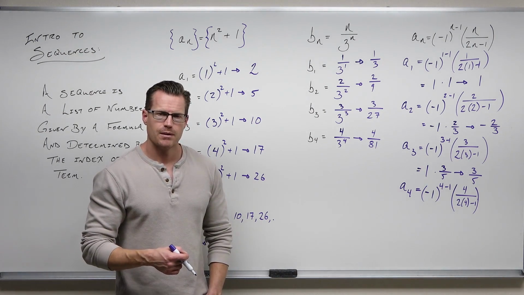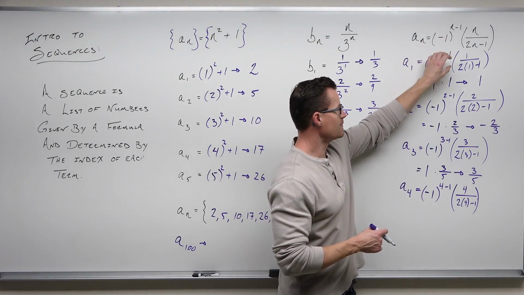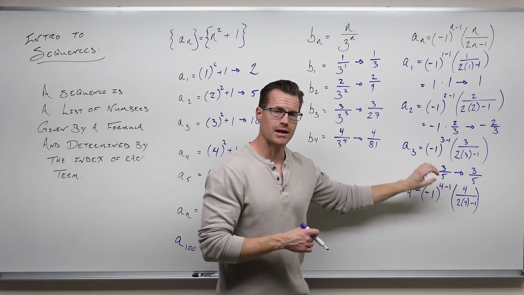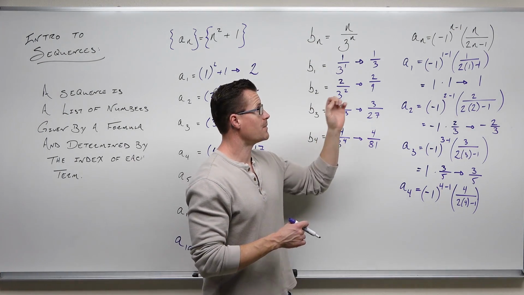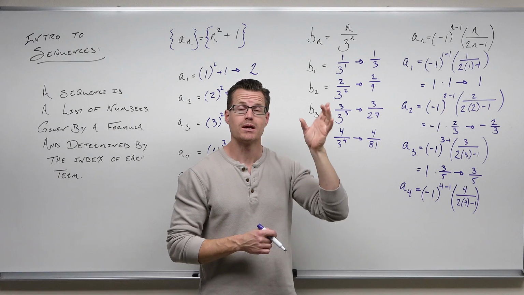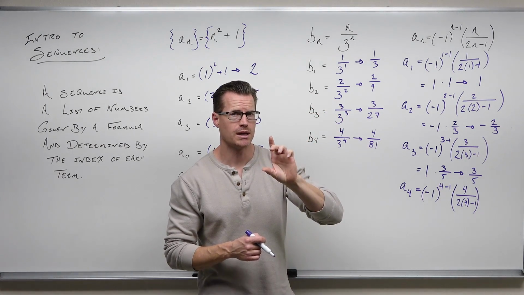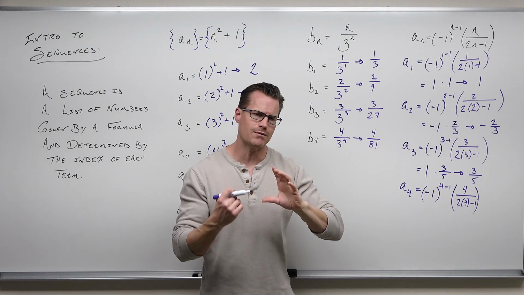Well, what's going to happen? This exponent is now odd. Notice how it was acting like even, then odd, then even, then odd, then even, then odd. That's what you get with n minus 1. You're going to get an even or an odd number. It's just going to be off from whatever index you're putting in. So if you're plugging in an even, it'll give you an odd. If you plug in an odd, it'll give you an even.